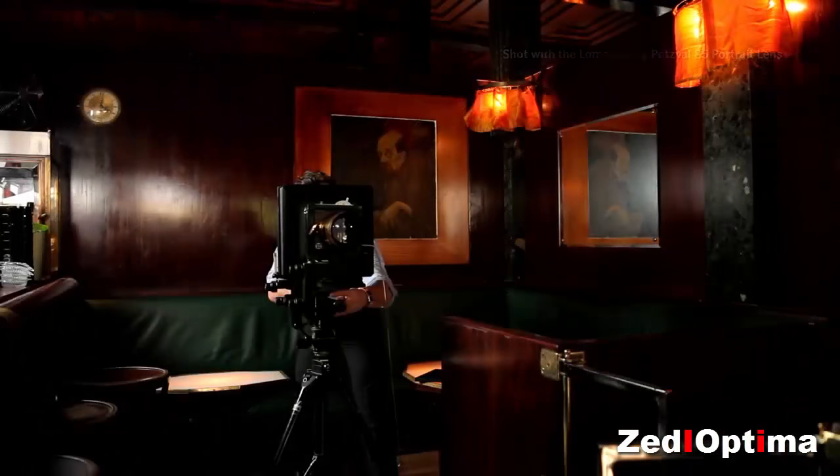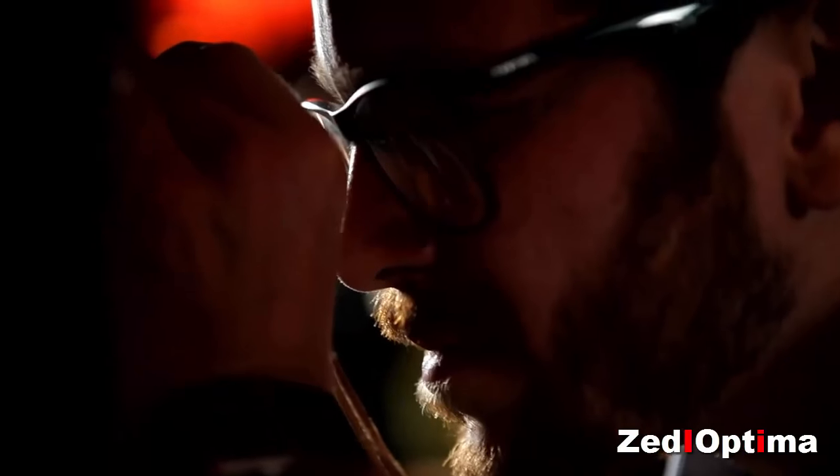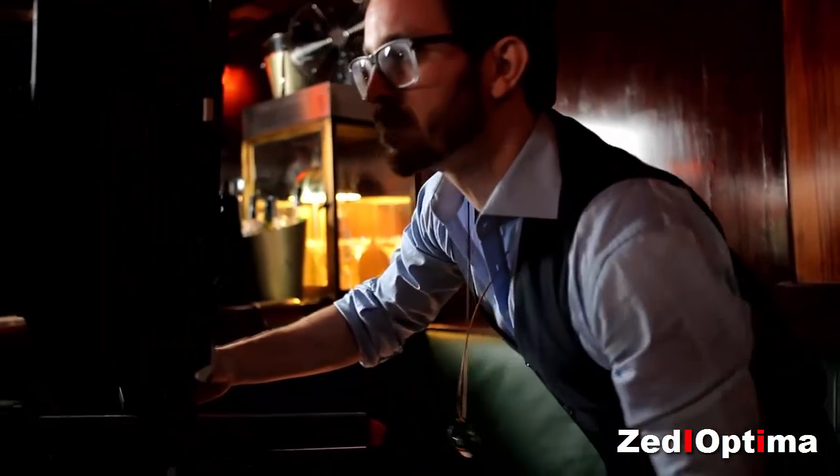The new Petzval 58 preserves the character of Joseph Petzval's original design, but is packed with incredible new features that set it apart from any other lens in the world.